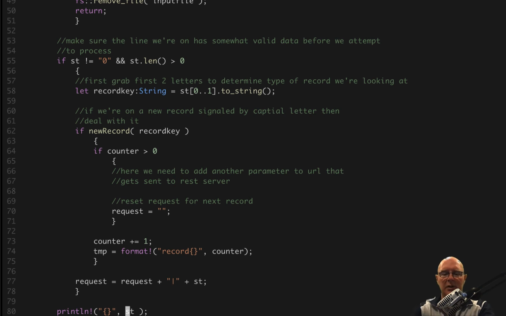And then I'm going to come down here for testing. I'm going to swap this over to showing request. Well, actually, it won't really do any good at the moment because, let's see, that is outside of the whole for loop. So if we were to put this here, that should give us, because that's happening inside of that being on a record. And let's see, request equals that plus that. So we'll see what that does.